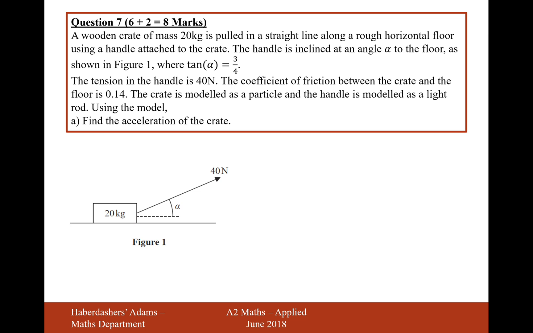Okay, so the first thing we need to do here is sort out the tan α. Now if tan α is 3 over 4, then we have an α angle here, 3 over 4, that's opposite over adjacent, so 5 up here. So therefore, cos α is equal to 4 over 5, and sin α is equal to 3 over 5.